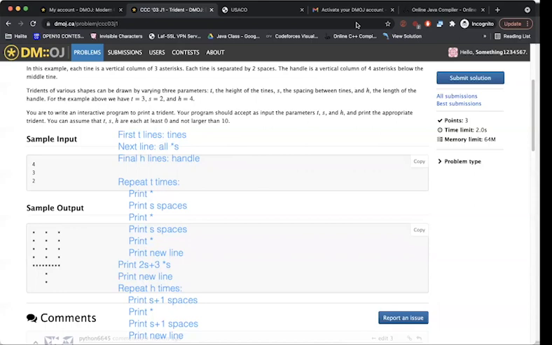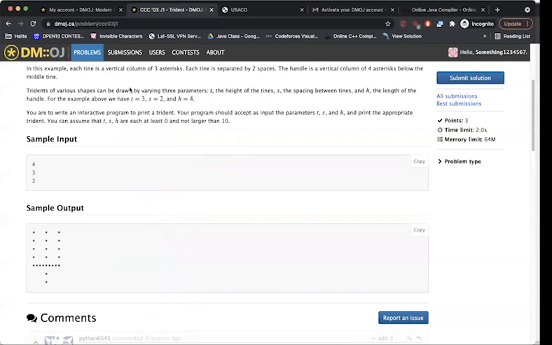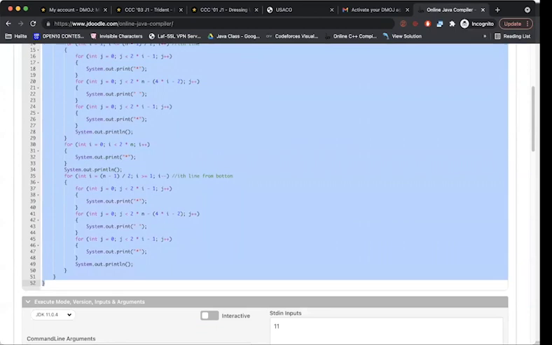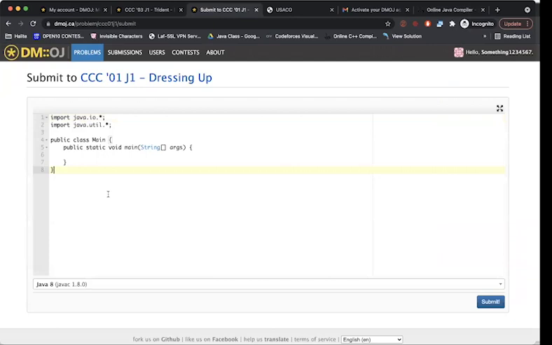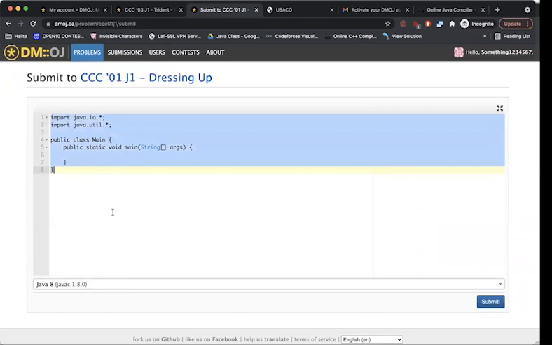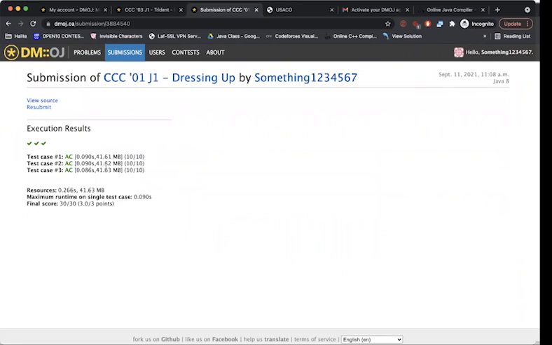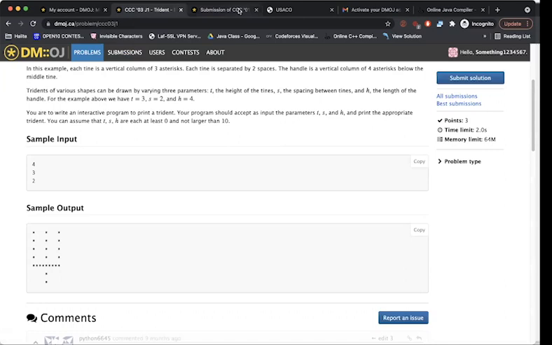I'll go over it. But before I go over it, I forgot to submit my answer to the previous problem, just so you see it from the online side. I just copy my code here. From your local, you just upload a file, submit solution. This place only accepts copy and paste apparently, that's no problem for me. In USACO though, it only accepts the file, so watch out for that. And it's correct. Now you hopefully know how to submit: just click submit solution, copy and paste your code, and then click submit again.